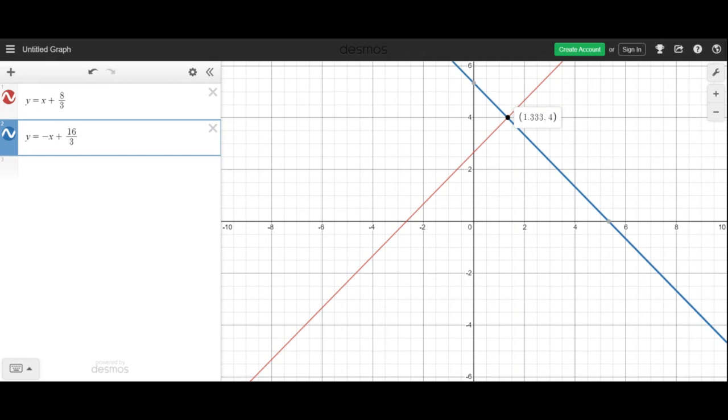And then the R value, which was our rowing speed, is going to be what? Four miles per hour. Good. So she's rowing at 4 miles per hour. The current is either helping her or hurting her at 1.3 miles per hour, depending on which direction she's going. But those were the two things we were asked to find there. Any questions on any of that work now?